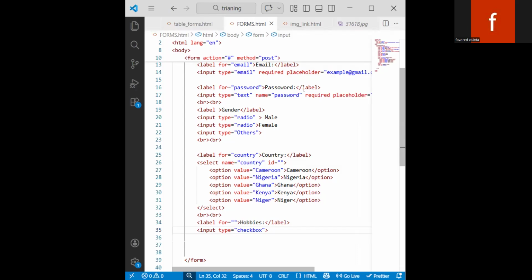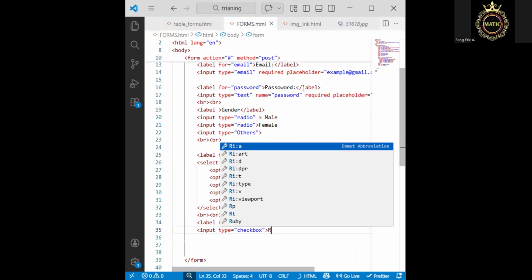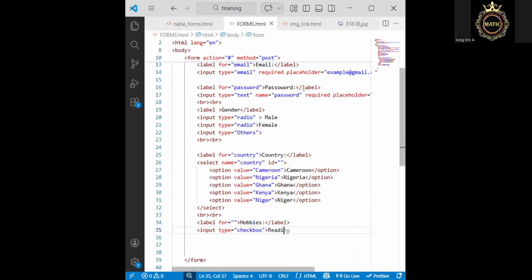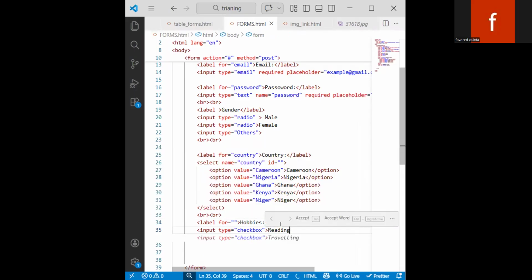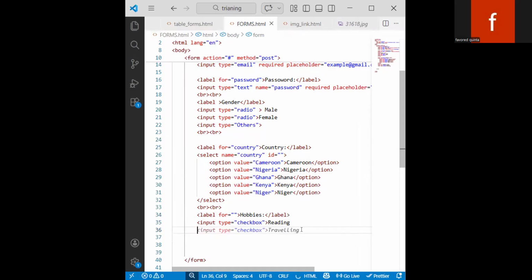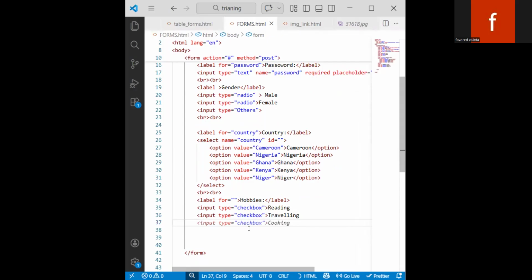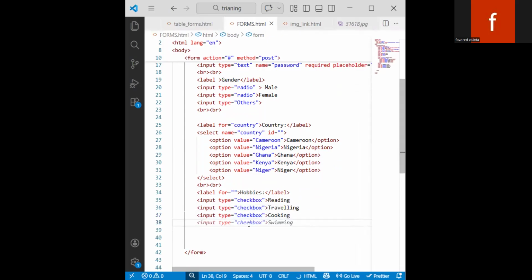So let's say an employee can like reading. An employee can maybe like traveling, cooking. Those are all things that employees can enjoy doing. Those are all the hobbies.